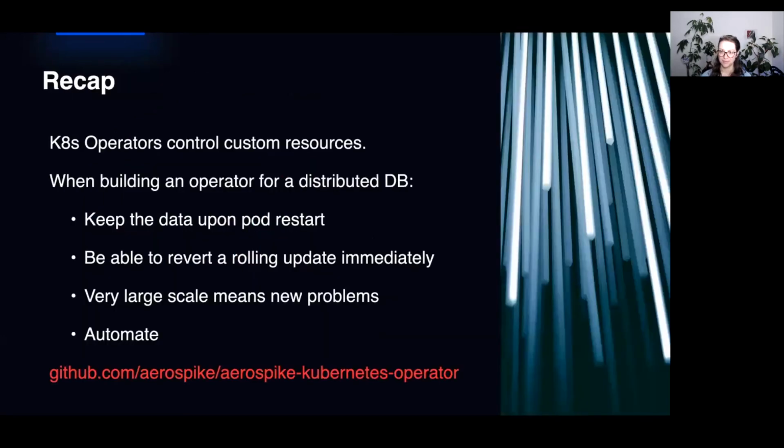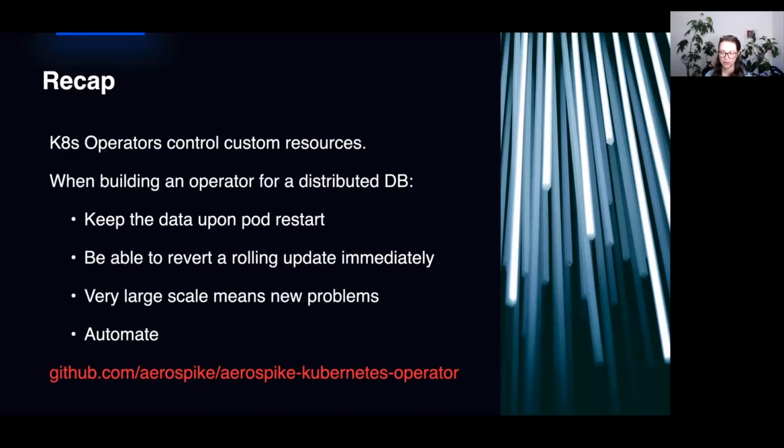And to recap, we talked about the Kubernetes operators and how they control the custom resources. And we understood a little bit the architecture and how those things work with each other. And then I told you a little bit about the challenges we had building the operator for a distributed database and the takeaways that you can take home.